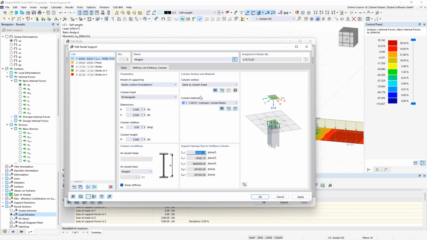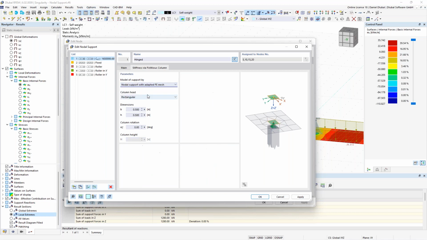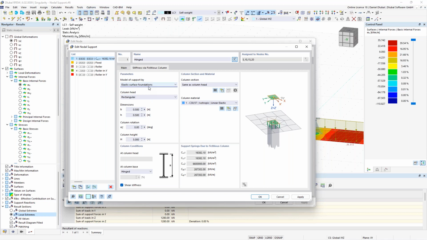So I can give the column a material and say which kind of model of support I want to have. In my opinion, the first one, Elastic Surface Foundation, will give you the best results. And now I have to enter the dimensions of the column.